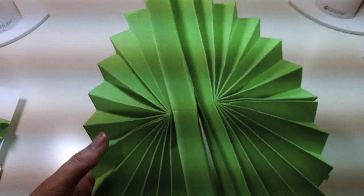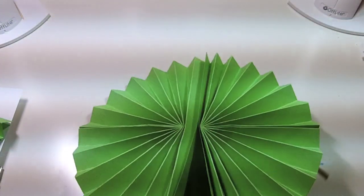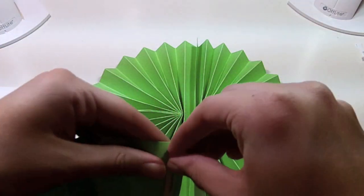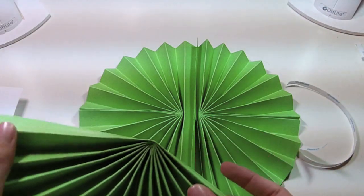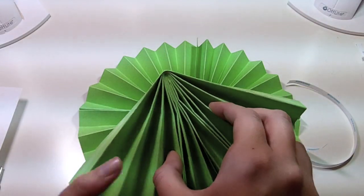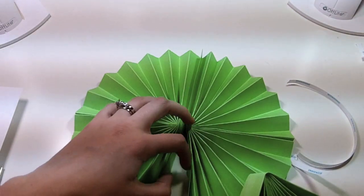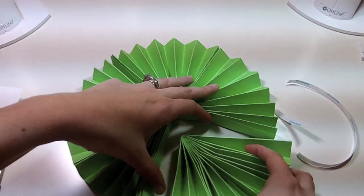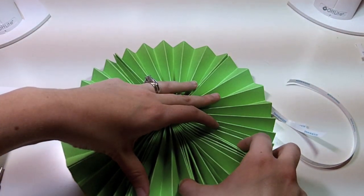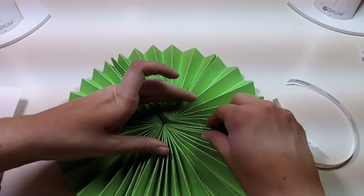Now, as you can see, if you leave it like this, it's really flimsy and it's not supported at all. So that's where the third one comes in. And this one I already have adhesive on to speed it up a little. And this one you have to be careful because you don't want the paper to stick before you're ready. So I just like to pinch it together and kind of fit it in. And just making sure it's exactly where I want it before I really stick it together.